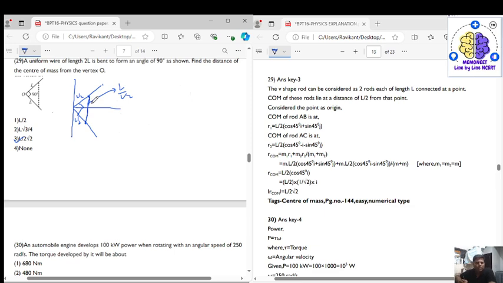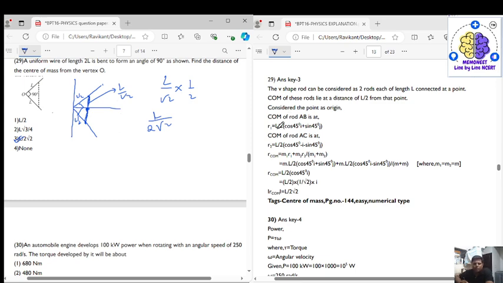And center of mass will be lying at the center here. That is half of the length of this line. Half of the length of this line, L by root 2, will give you L upon 2 root 2, right? So this is L upon 2 root 2. So the correct answer is L upon 2 root 2. Or if you want to understand this solution, again see.